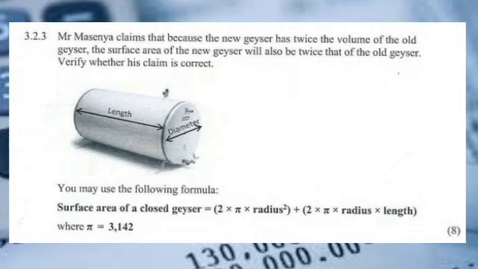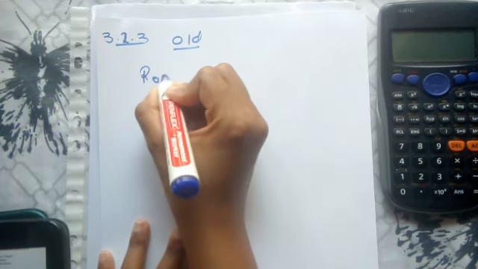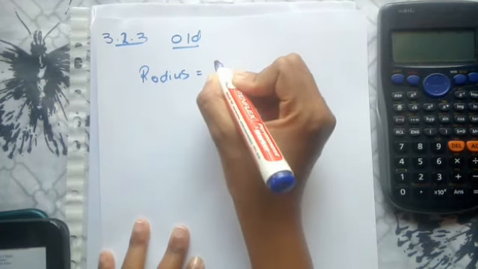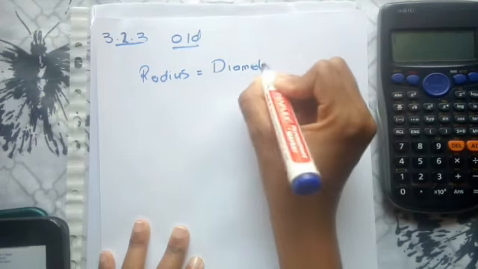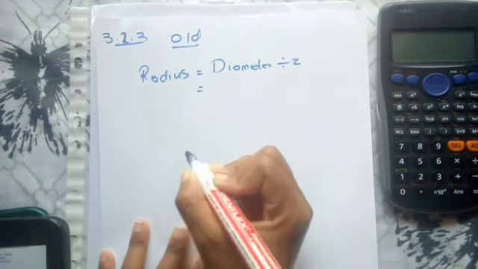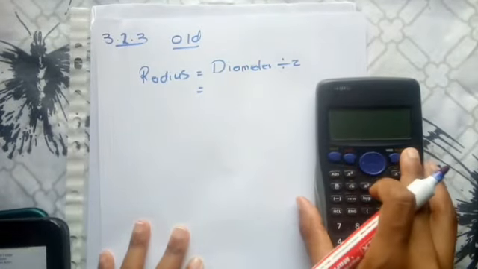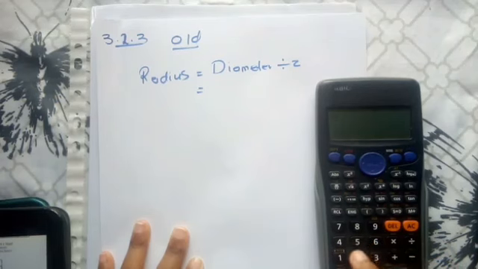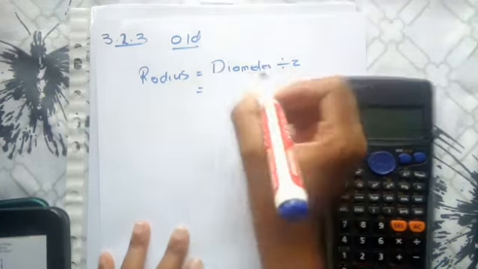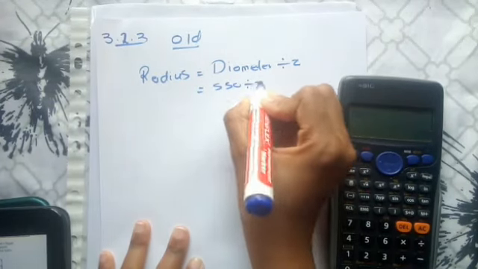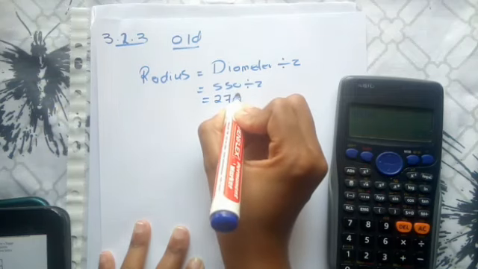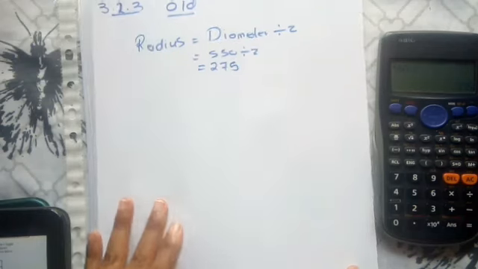Now you will see that in that formula we are talking about radius instead of diameter. In our table 2, we have been given diameter, and they want radius for the formula. So how do you get radius when you have only been given diameter? For those of you who don't know or forgot, you take the diameter and divide it by 2, and it gives you your radius. In this scenario, our diameter in the table was 550, divided by 2, and our radius is 275. Everywhere where it says radius, this is what we are going to substitute.